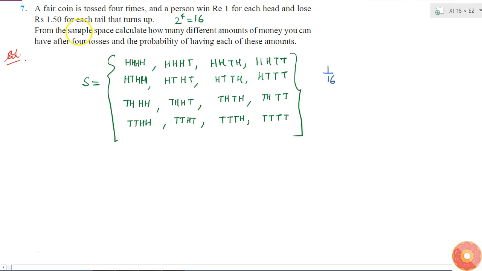Now what I'm told is a person will win 1 rupee for each head and he will lose 1.5 rupees for each tail that turns up. So if I call my income as I, I is equal to number of heads into 1 rupee, that is what I will gain, and for every tail I have to lose money. So I will put minus number of tails into 1.5, right?